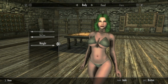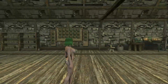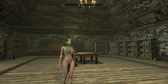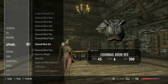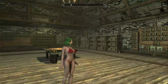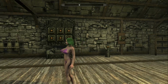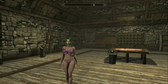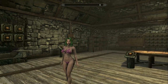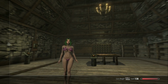Let's just go ahead and show you the big side first, okay? This is the big side. Definitely a lot more up top. A little more booty, but mostly when they do that on this body, it's mainly up top. So I don't want to go too fast, but I don't want to belabor the point showing you the same thing over and over and over. You get the idea. Pretty quick, pretty easy.